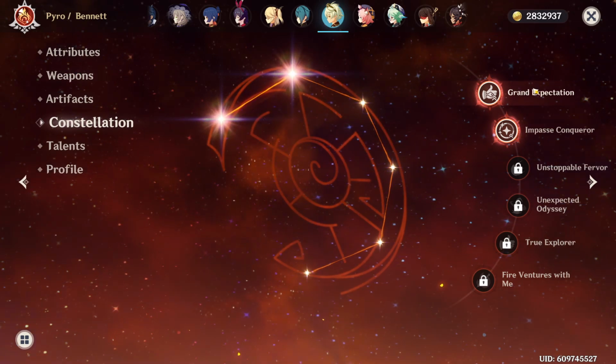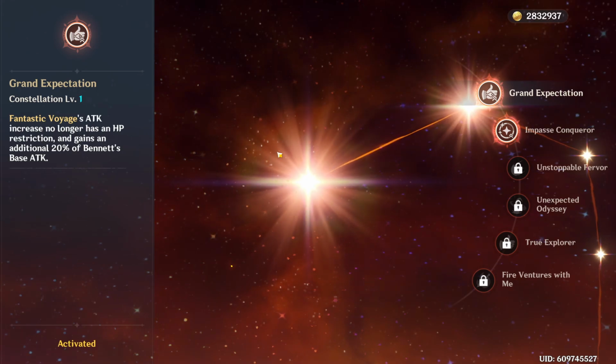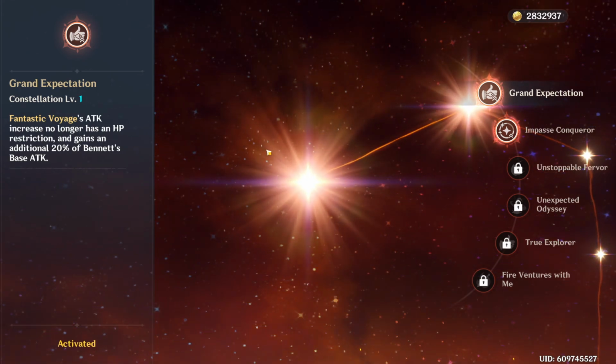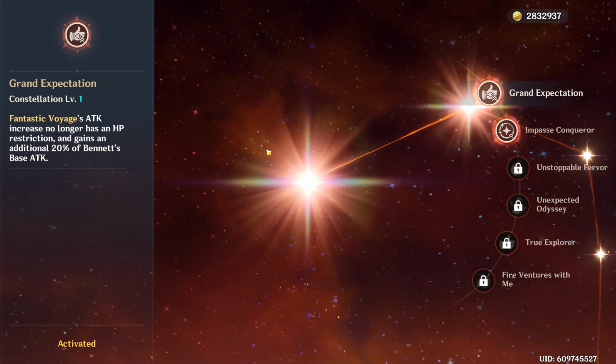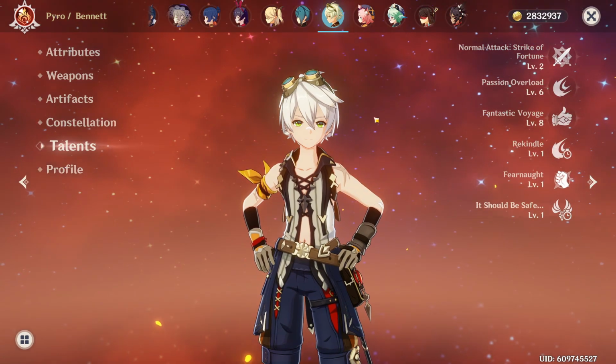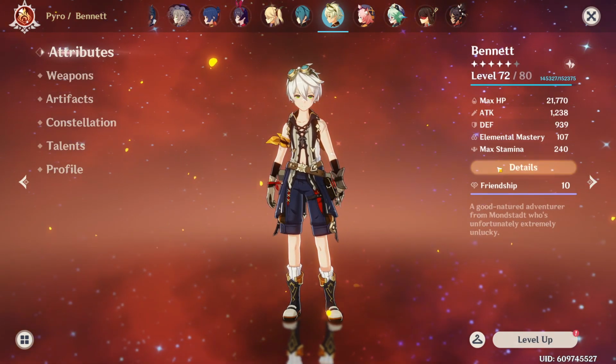I have Constellation 2, and Constellation 1 gives me an extra 20% base attack transfer on our ultimate, and it also doesn't make us have to be above 75% to boost the person in it. This is what my talent levels look like. And this is what my final stats look like.